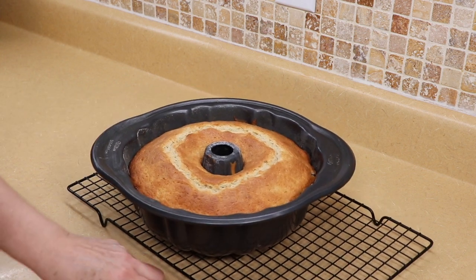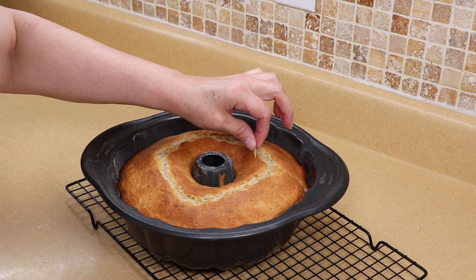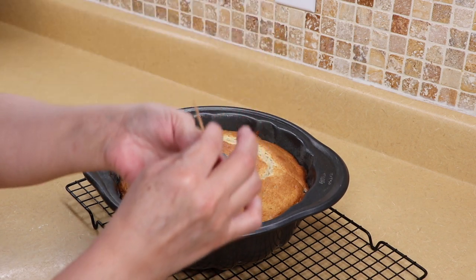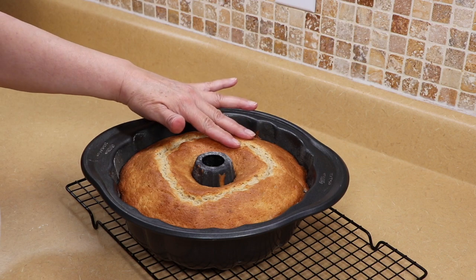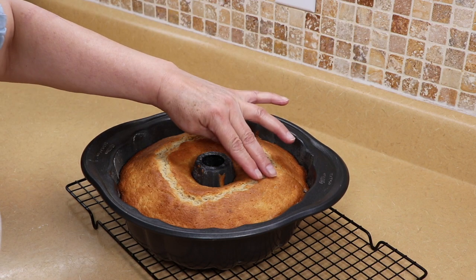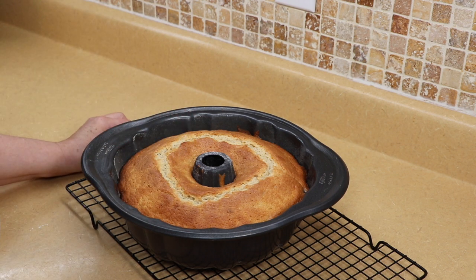Okay guys, the pound cake is out of the oven. I did test it and the toothpick did come out clean. You insert a toothpick and there's no crumbs or anything. And even just by pressing down on it, right now it's still very hot, you can tell that there's no movement, so it's ready. It was in there for exactly 50 minutes.